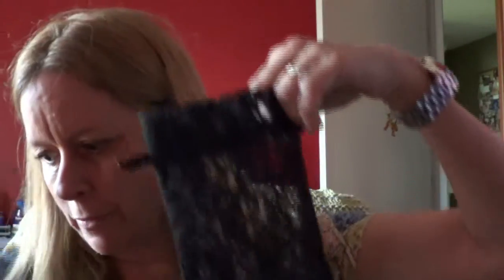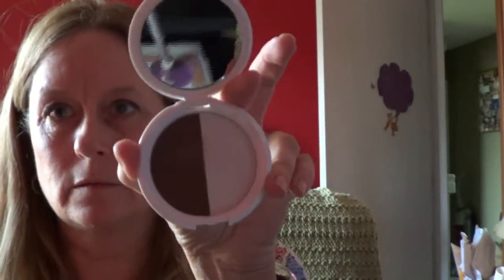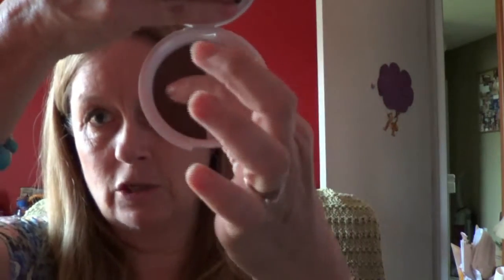I'll try to take everything out of the box for you. It's called It's Judy's Time 101. What you got was this really pretty lace bag — all this was wrapped up in it, so the pink was in it, really pretty. You received the H01 Highlight and Contour Powder — NYX Highlight and Contour Powder in color 01. I'll show you what it looks like without blinding you. This is your highlight and that's your contour powder. The contour looks really dark but it really isn't when you swatch it — it's really pretty. I'm excited to try this.